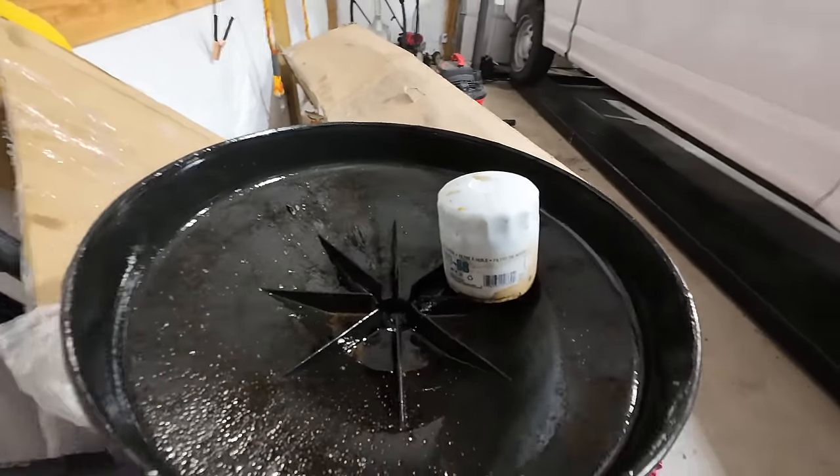After sitting here idling this whole time it's still getting 17 miles a gallon. We're going to take it for a quick cruise up and down the street and see if it's changed any. I really need a tailgate with a camera. This truck is just not going to be complete until it has a tailgate. It's been pouring all day. It runs and drives perfectly fine, gets good gas mileage, no check engine light, and you can't hear the ticking when you're inside the truck — only from the outside.